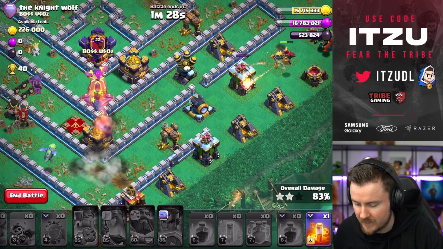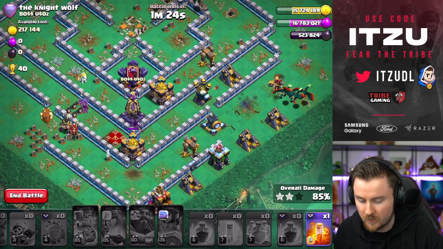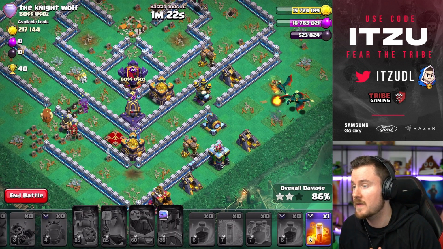Come on, Diggy, stun it, yes! Oh no, now Diggy has to carry this. Maybe we can even get this third star, because this base obviously is not that well upgraded.